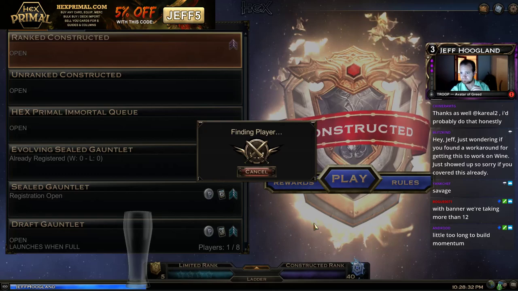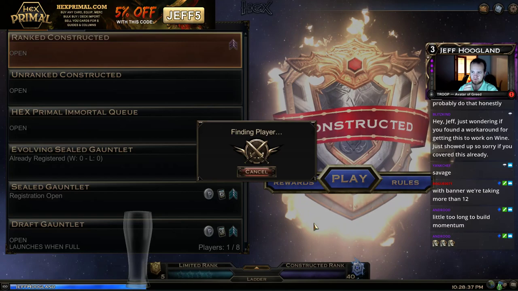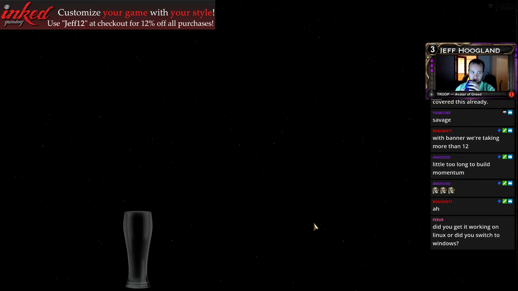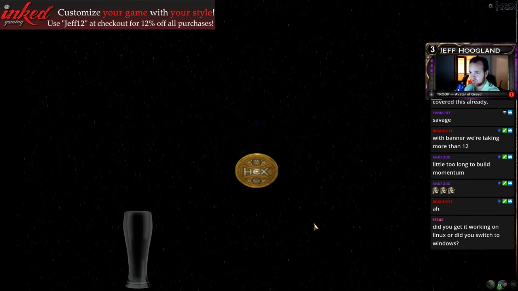So, Chris Woods, who is one of the developers at Hex, I believe he's the lead developer at Hex, had a little bit of time today and yesterday, and he went the extra mile. And I'm currently playing Hex on an unofficial, unsupported Linux version of Hex.